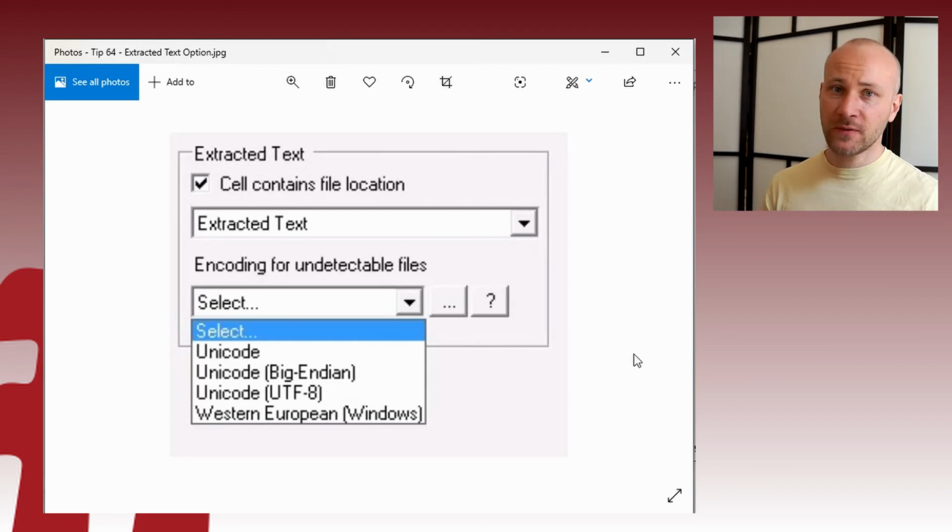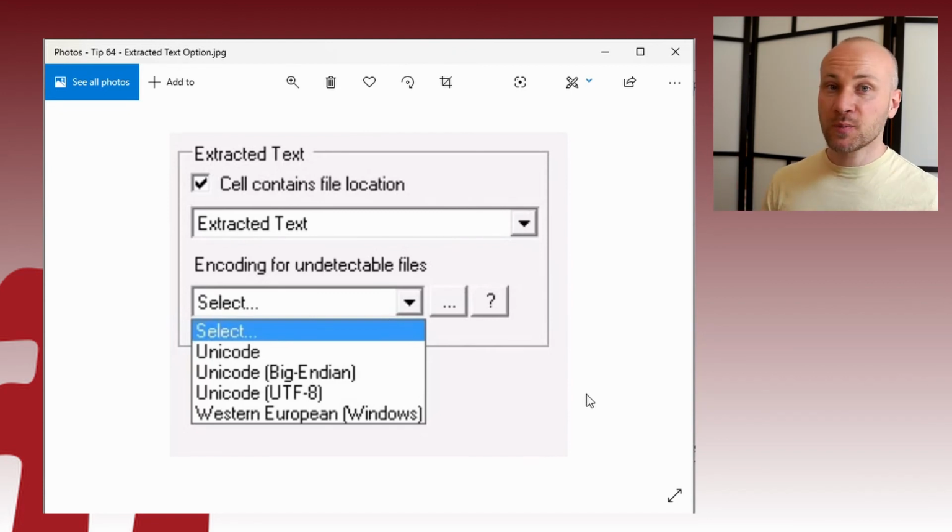All right, so if we have a file without a header, it is probably Western European encoding, so we should select that option as a default, which means if there is no header, fine, just read all the characters as one character at a time. However, if for some reason we were to have a Unicode file, maybe UTF-16, that doesn't have that header, this is what this option is talking about. What to do with Unicode files without a header, because if it's going to read them as Western European, it's going to have those extra characters in there. It's not going to read them correctly, or it's going to interpret them in a really funny way.